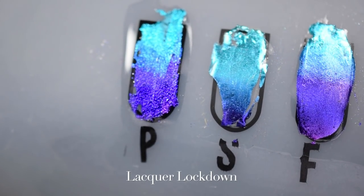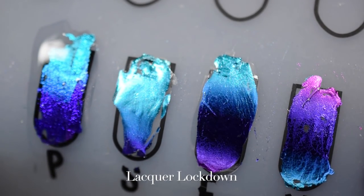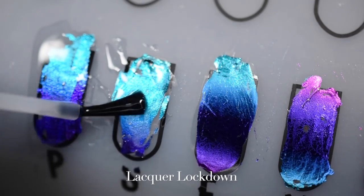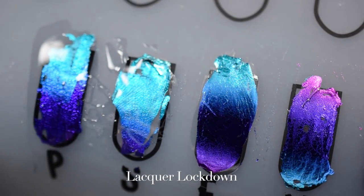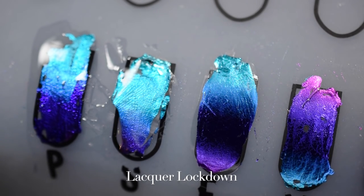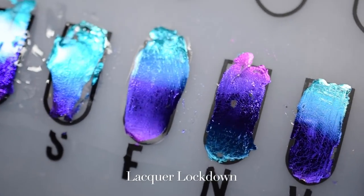Fast-drying Posh as a top coat is out because it just doesn't work well. Next, let's do the Sally Hansen Diamond Flash. You may know this top coat — I use it all the time. It's my second favorite top coat, and it's actually got crushed diamonds in it, or so it says. This stuff looks amazing over holos, and it dries quite fast — dry to the touch in about two minutes. As you can already see, it's cracking up the foil. Not as bad as the Posh did, but it's cracking. And what's actually pretty bad is when I went back to look at this later, it actually started shrinking, and the foil started curling up off the silicone mat. You don't want that for your foils.